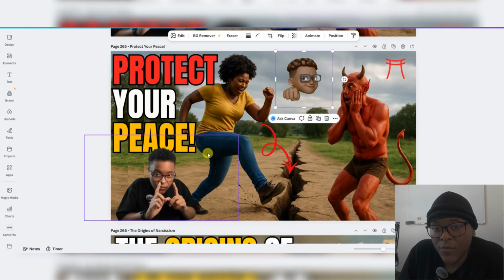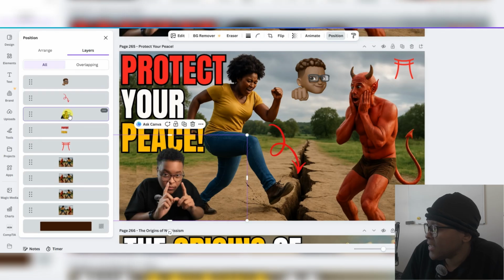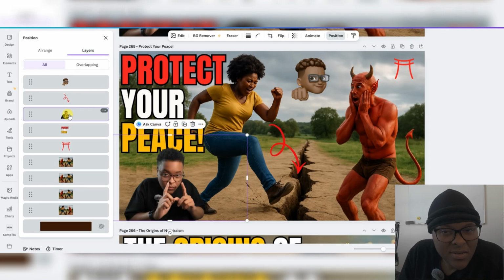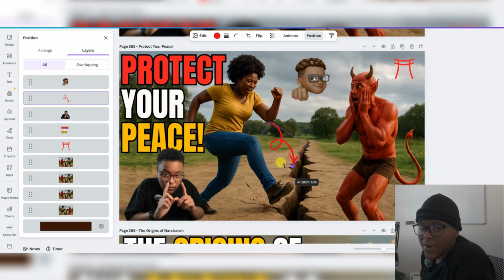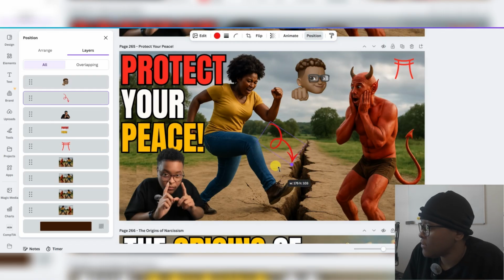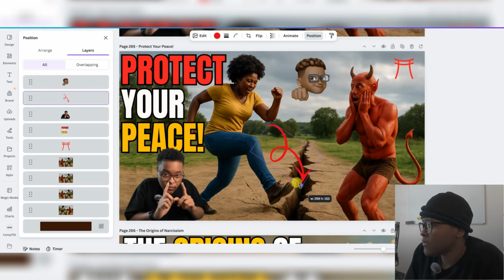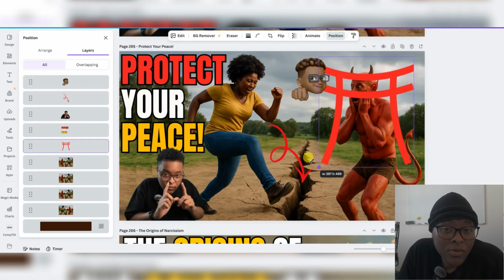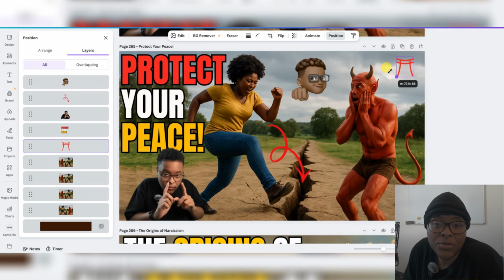A thumbnail is made up of multiple different elements in multiple different layers. So you have the image, you have the text, and then you have me, and then all I do is I finish this off with what I call a little razzle dazzle, right? Little razzle dazzle is that arrow where I'm directing people to go ahead and look, you need to implement that boundary if you're dealing with a toxic personality, right? And then I added a logo into the top right section. And there you go, people. That is a stunning YouTube thumbnail.